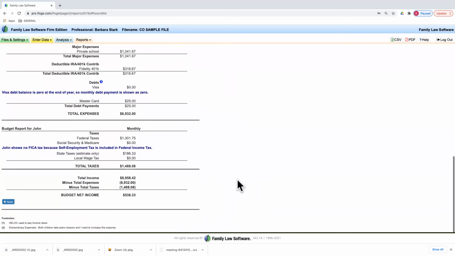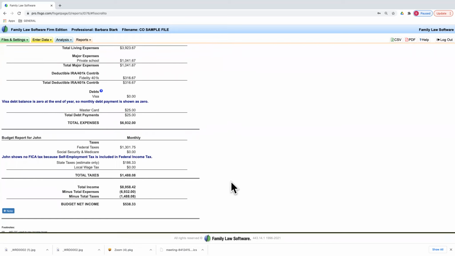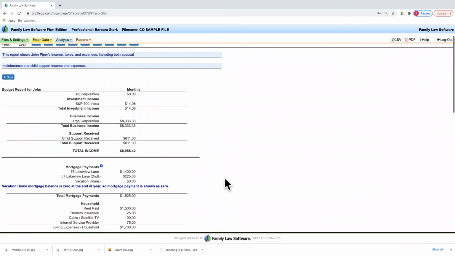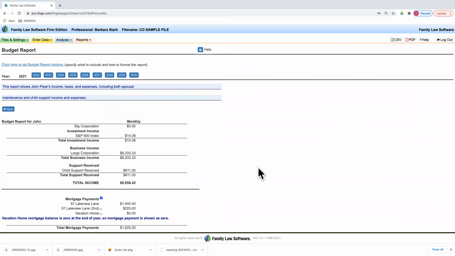You can also show the taxes that John will pay on his income, allowing you to see, when you take into consideration his income minus his expenses and his taxes, how much, if any, money he has left over, or how much he is in over his head in terms of not having enough money. These reports are very flexible. You can do standalone reports of only one section or complete reports, as I have indicated here.